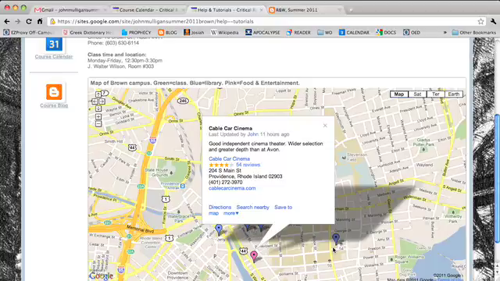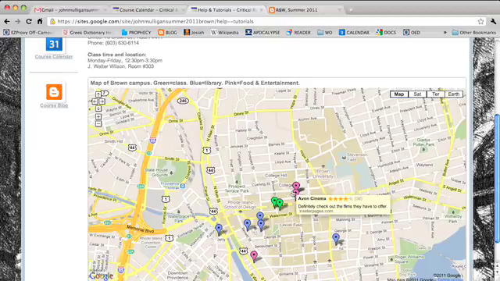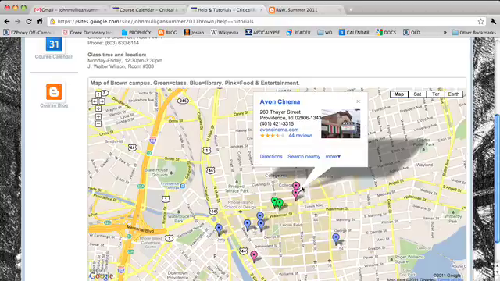I also put in pink some local points of interest that you might want to look at for entertainment or coffee. So I have this indie film theater, the Cable Car Cinema. They've got lots of great stuff down there. The Avon Cinema on Thayer, which you will walk past every day, I'm sure. So little need for me to tell you about it.